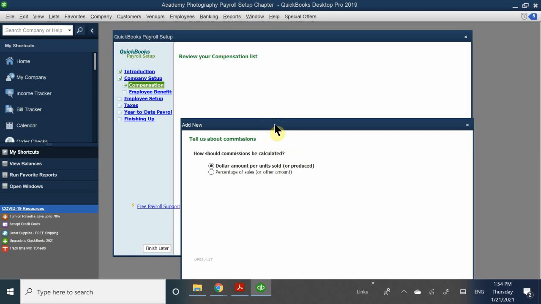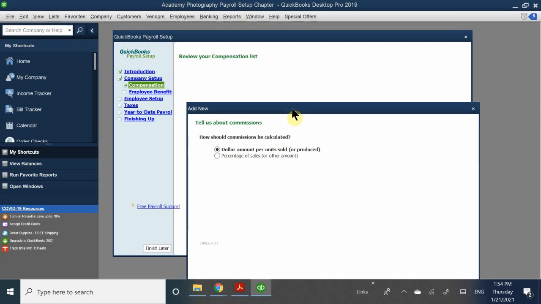Because I selected that I do offer commissions, you can either have it as a percentage of sales, or you can have it as a capped dollar amount. Let's say for every commission you get $100, or I'm going to give you 10% of every sale that you make. You can choose and determine, but you can only have one. You can't give one employee $100 for every commission they get versus someone who only gets 10%.